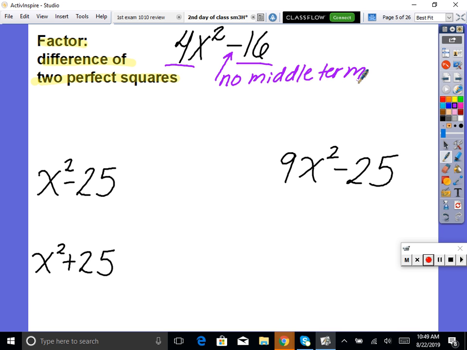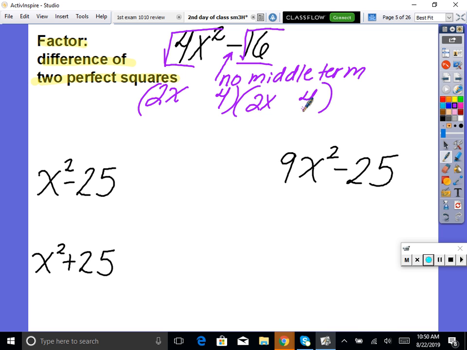Well, this is always going to factor as such, and then we can talk about why. So take the square root of the front thing. What do we get? 2x, right? You don't take the square root of the negative, just the square root of the back thing without the minus sign. So the square root of 16 is? 4. Now, guys, 2 perfect squares are always going to factor to be 2x, 4, 2x, 4.